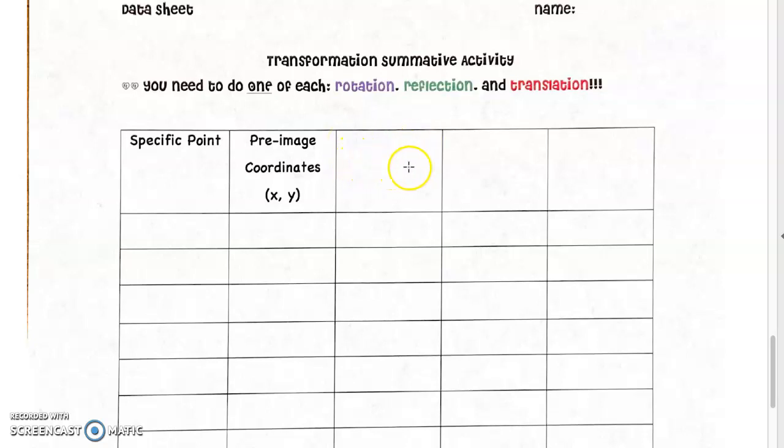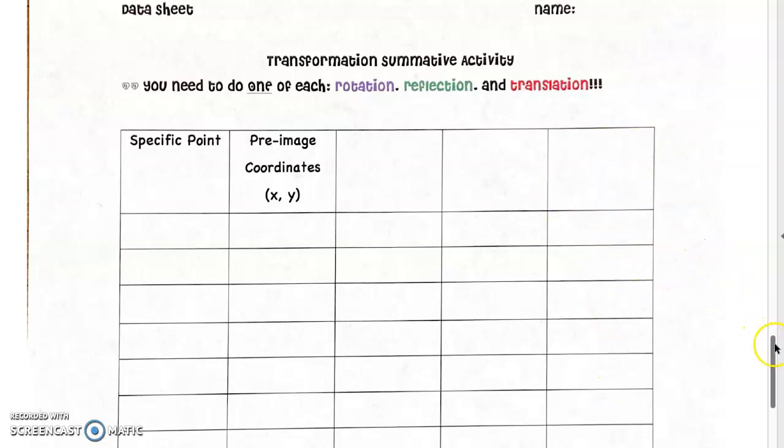And then the line that you're reflecting over, are you reflecting over the x-axis? Are you reflecting over the y-axis? You're going to tell me that. Then you're going to write in your new points. Right here would be your next transformation. Are you rotating next? So you're going to say rotation, and then how many degrees are you rotating? Are you rotating 90, 180, 270? And then your new points. Then your last transformation, is it a translation? So is it x plus a number, y plus a number? Are you going up and over? Are you going down and to the left? And then your new points.